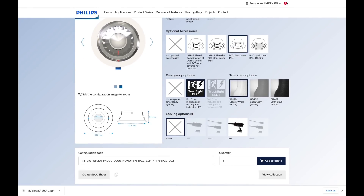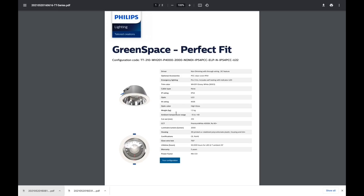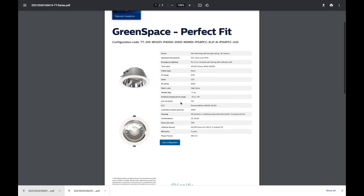Then you think about how you're going to connect it — whether you want a lead already assembled. If you have a marshalling box in the ceiling, you can choose a compatible lead, but we're going to go for our own wired option. Then it's just a case of adding it to the quote basket. You can even order just one light fitting — that's pretty impressive. You can print off your data sheet — and that's a normal printer, Gary, not 3D printed.